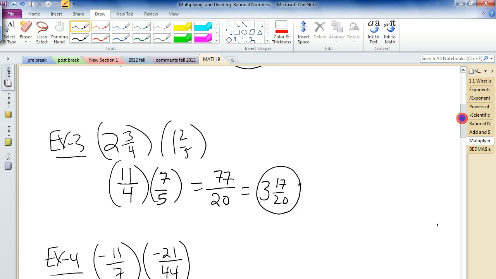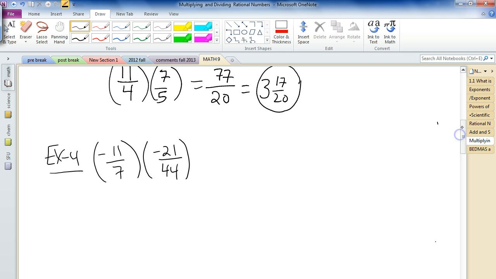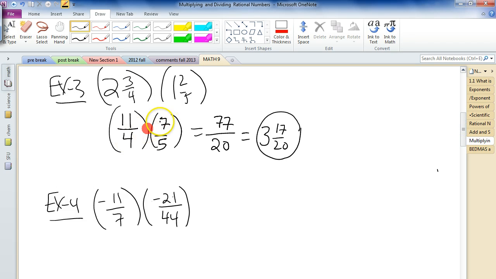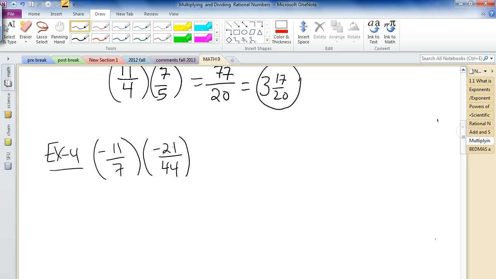So this should be a breeze, I think, overall. When you get to questions like this, though, instead of falling into the trap and just thinking, oh, I got to multiply these two big numbers together, you don't have to. You can always look to cross-cancel. On this question above here, we couldn't cross-cancel. On this one, you can. Here's how it works. You see if the numbers that are going diagonal or up down can reduce into each other.